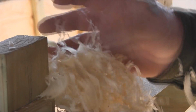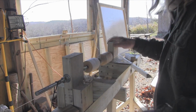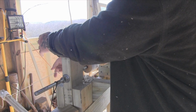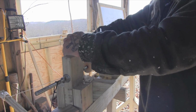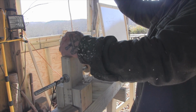This is all an experiment for me too, but this thing's working like a dream. Those shavings are beautiful coming off of that thing. One thing I found out here is, if you move your string to a small diameter area like this, sometimes you've got to bring your foot pedal up and take a couple of wraps around your foot pedal extra just to shorten up the distance between your lathe bed and your treadle so that you can get good revolutions off that thing and still get good spring action off of your engine.